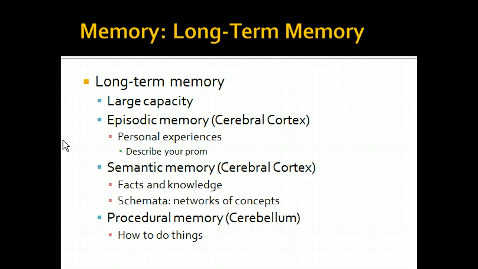Semantic memories are facts and knowledge. So if someone says, can you recall the 50 states and their capitals, those are going to be semantic memories. And then procedural memories are how you do things. So if you have learned how to ride a bike and then you go back and try to ride a bike again, those are going to be procedural memories as you get back on the bike and you're able to ride that. How to change a light bulb, how to make your grandmother's apple pie. These are all procedural memories.